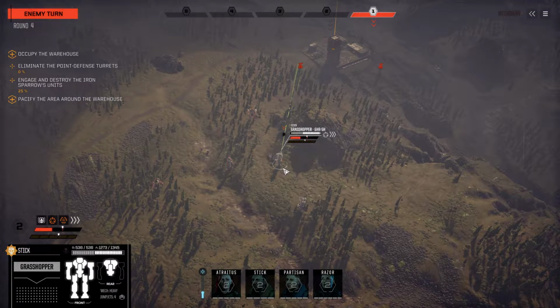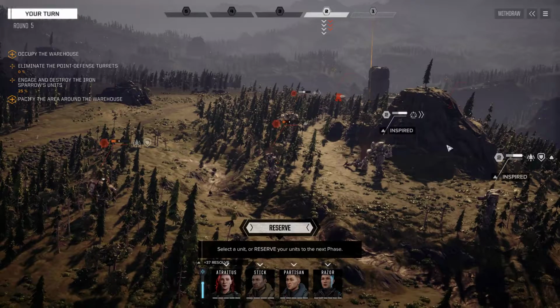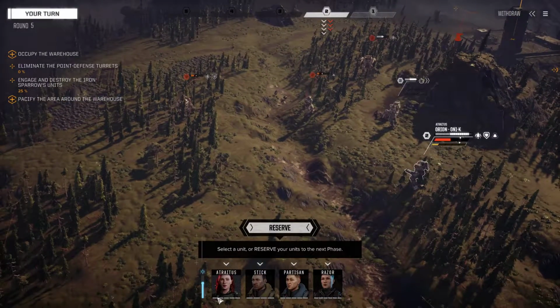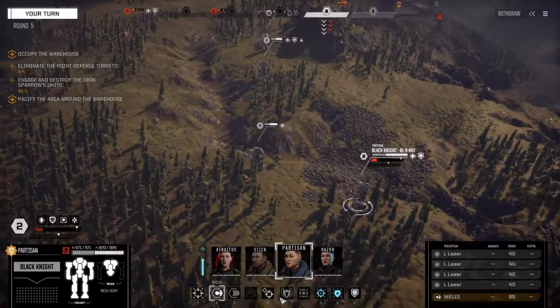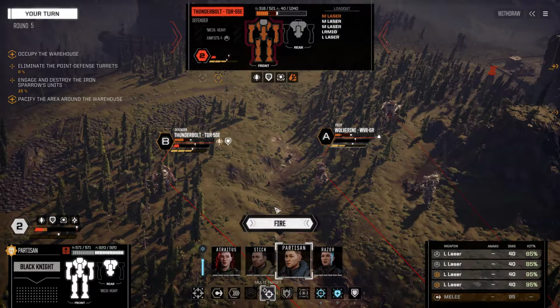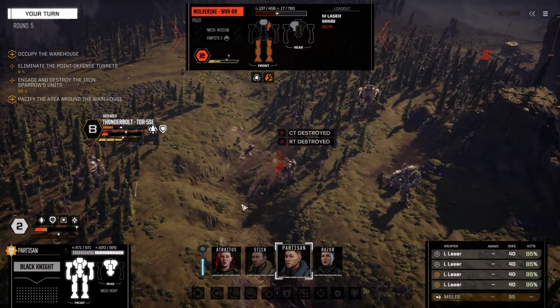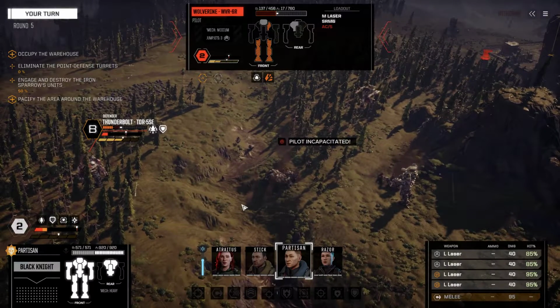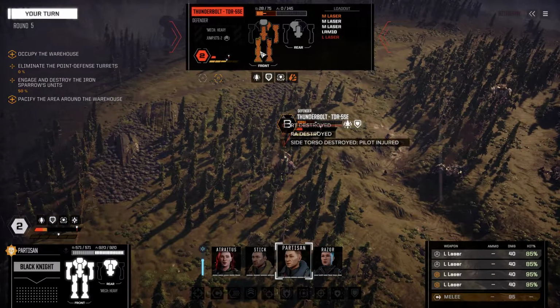Okay, that must be... Really? They can shoot through there. Interesting. I didn't anticipate that. I guess I can see that. Okay. Well, at this point, I want to use Partisan. Good to go. To multi-target the Wolverine and the Thunderbolt yet again, and we can just hope to kill both of them in a single round here. Engaging multiple targets. There we go. Wolverine's finally down. And huge amounts of damage to the Thunderbolt, but it's not dead yet.